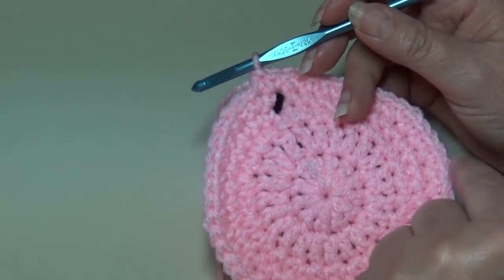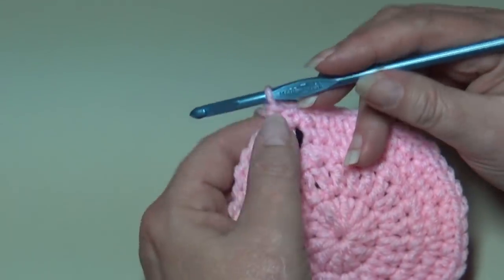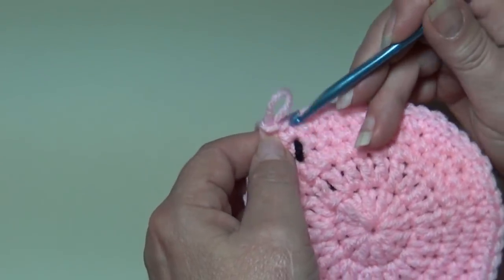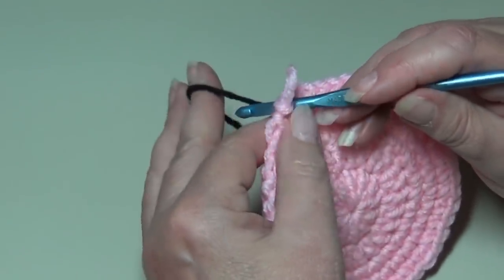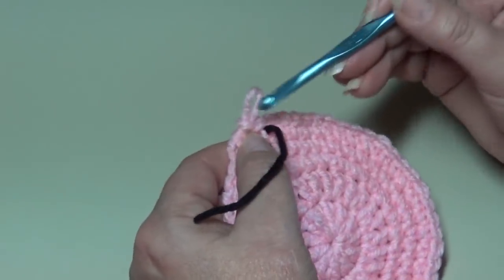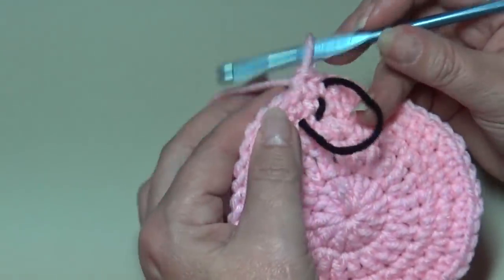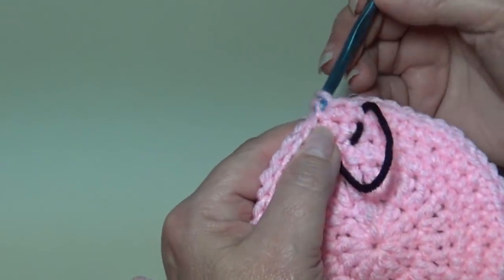So if you need help, click back to the video where we made the first 2 stitches, and then you're going to pull your hook out, move that stitch marker over, or if you're using a traditional stitch marker, go ahead and move that stitch marker up. And then we're just going to work 1 single crochet in each stitch around.